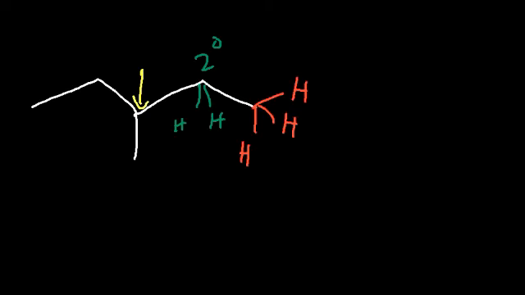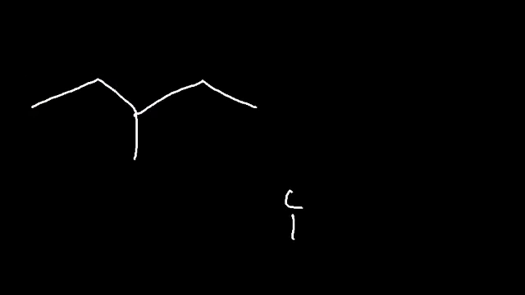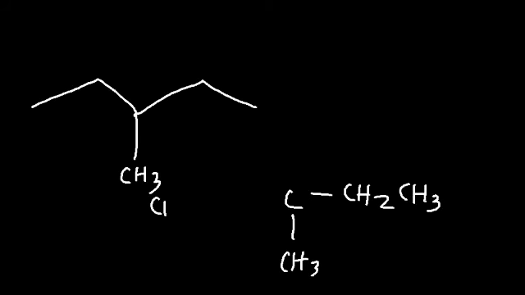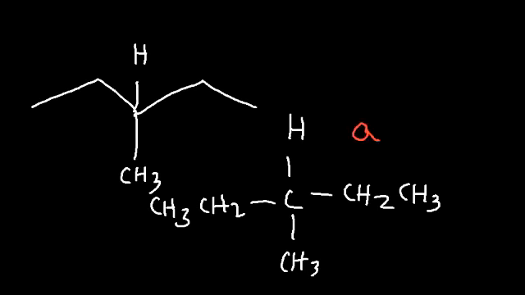Now, looking at this one, we do have a tertiary carbon with only 1 hydrogen. Is that a chiral center? It turns out that it's not a chiral center. The reason being is this carbon has 2 ethyl groups. So it doesn't have 4 different groups. If you draw it out, it would look something like this. We have a methyl group below it. We have an ethyl group on the right side, another ethyl group on the left side, and the invisible hydrogen. So as you can see, this carbon does not have 4 different groups. So what we have is an achiral carbon.